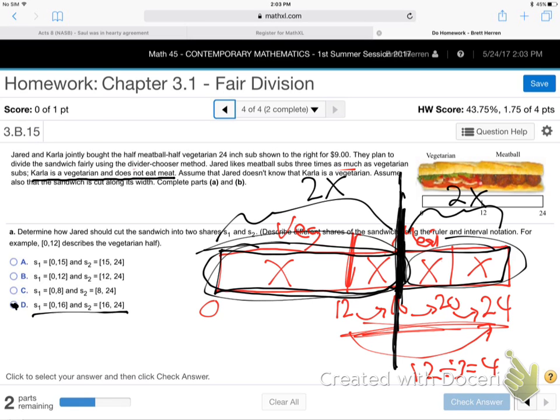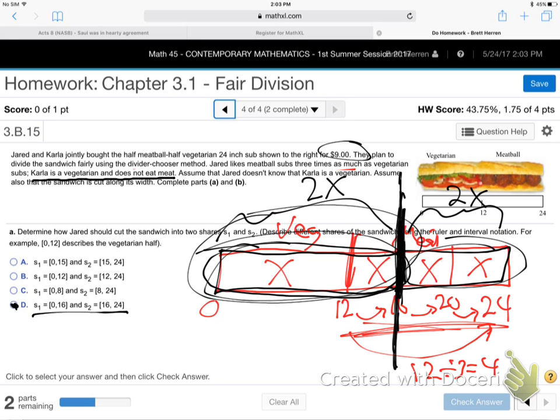So, that's what Carla would pick. She would for sure pick the veggie half. Now, final question is, how much is that worth to Carla? How much would this half that Carla will pick be worth to her? Remember, the whole sandwich is worth $9. Careful now. It's going to be a simple answer once I give it to you, but think with me. You don't need to do any fancy math. You need to put on Carla's glasses and think like Carla thinks.